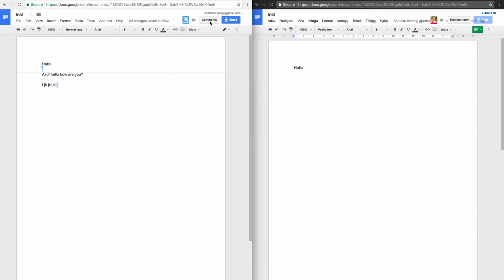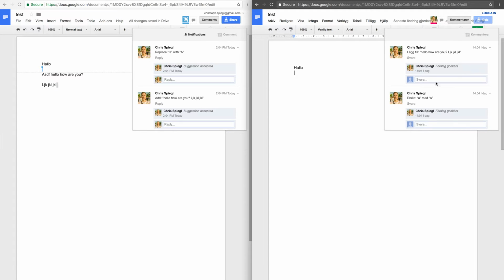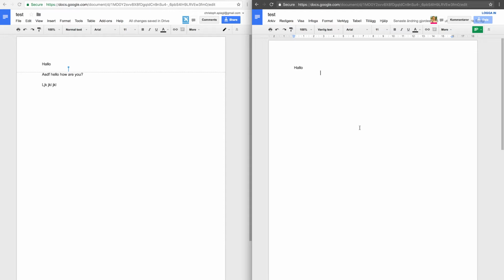on the left. Here comes also the comment feature, which is quite nice, because now I can open this up and I can see the comments here and I can just comment on those. So now you can see that we have on the left the original and on the right the incognito window with the file. And here obviously the setting which I normally use with the print layout is not active, so I just deactivated that as well, so that we don't have the print layout. This way I can see all the changes made here.